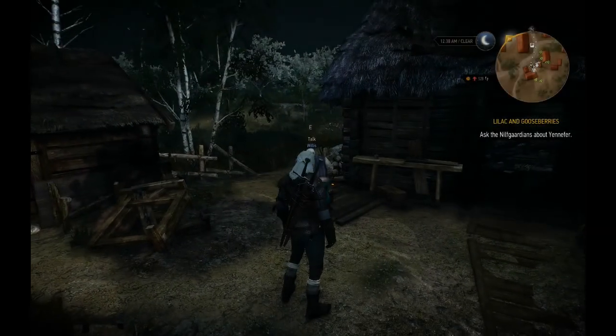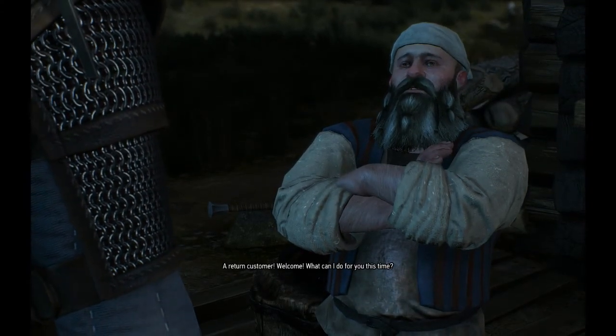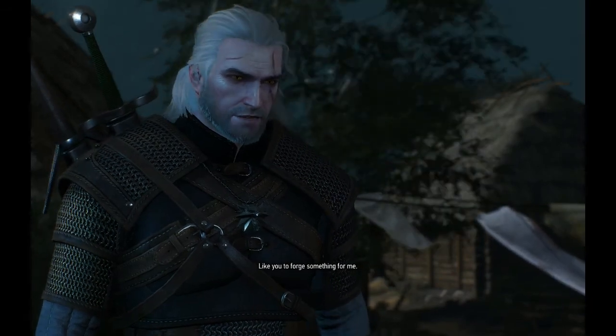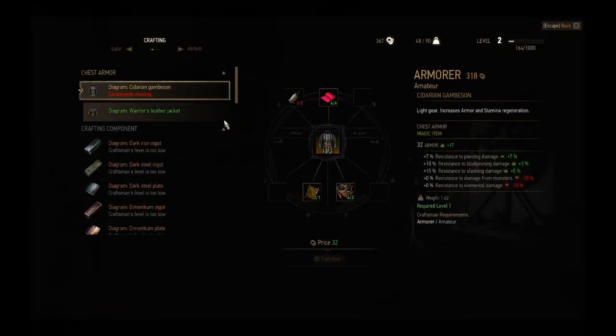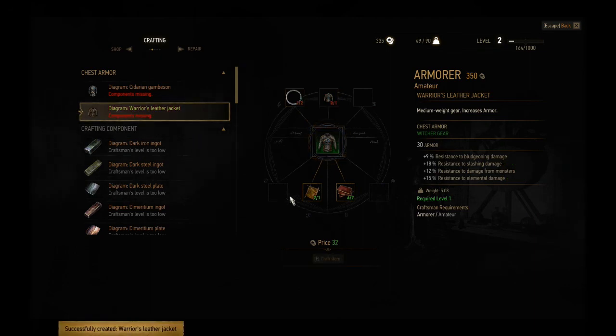And while we're on the subject of arms and armor, your starting chest piece can be upgraded really easily. I'd like you to forge something for me. As you can see, you need your starting jacket, which is Kermoran armor, some wire, some cured leather, and some leather scraps. It's only going to cost you 32 orens to upgrade to the warrior's leather jacket, and it'll give you a nice boost.